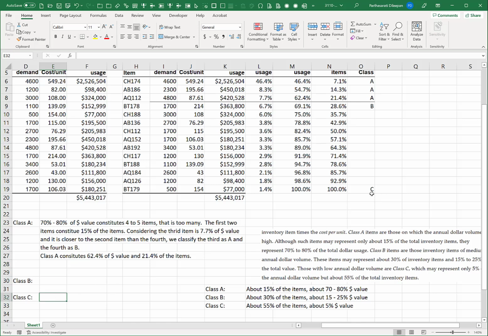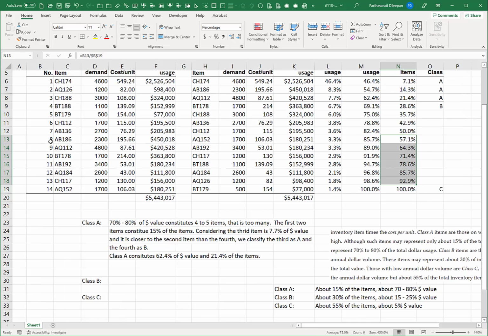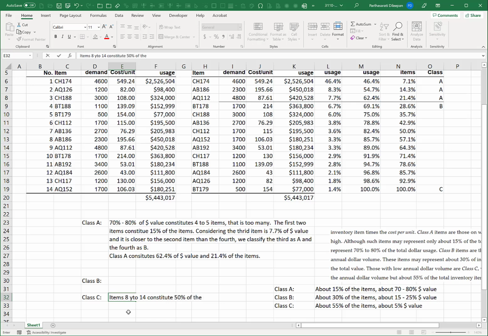Okay, now class C, again, so we want about 50% of the items. So this is the top 50%, this is the bottom 50%, right? So that will be items 8 to 14. Items 8 to 14 constitute 50% of the items, and what dollar value does it constitute?